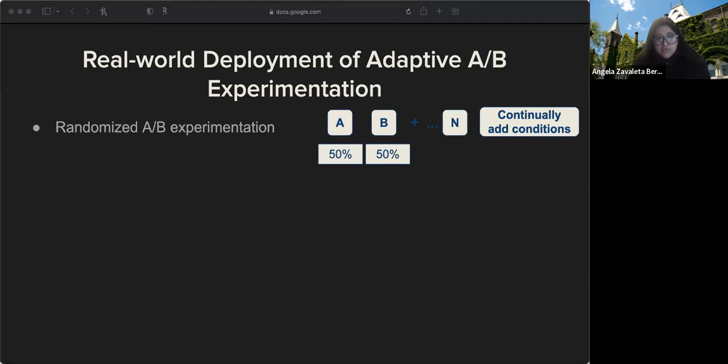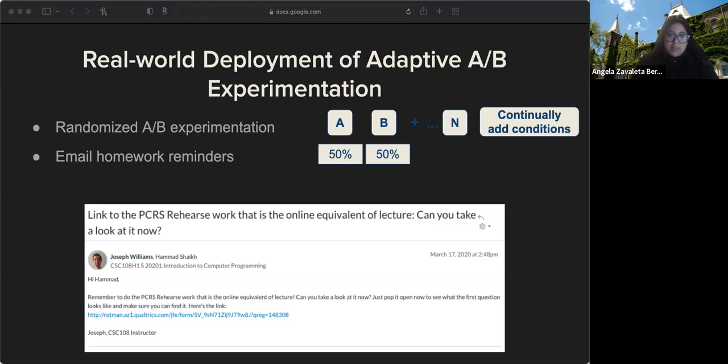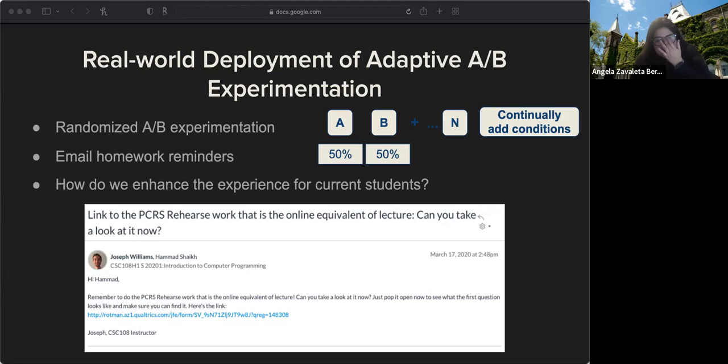As we want to improve the experiences that students get with technology, we deployed a real-world experiment in an introduction to programming class. We sent the students weekly email reminders about the homework with a direct link to the exercises to encourage them to start those early. As we designed multiple variations of these emails, we used A/B tests to see which version was better. So which version got students' attention and encouraged them to click on the homework link.